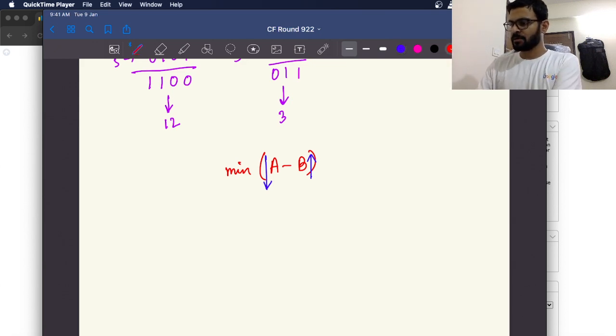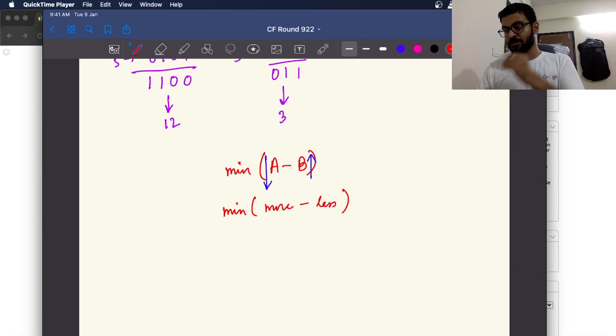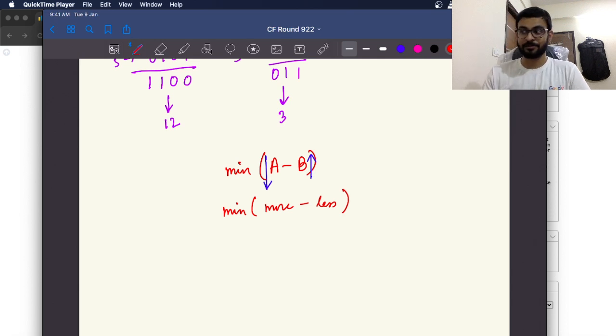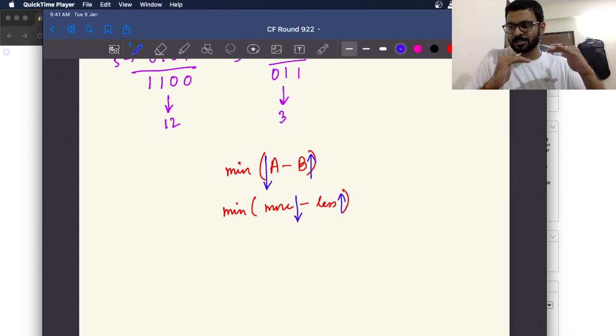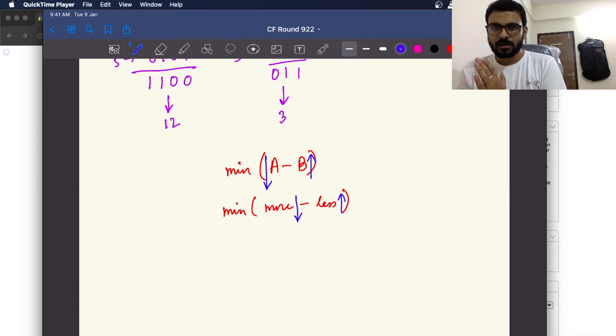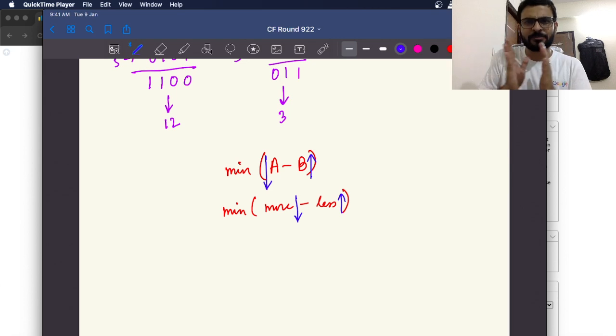If you are given the question basically to minimize, there is a maximum number and there is a minimum value which will be lesser. There is something which is more and there is something which is less. So how do you basically minimize the difference? You can say whatever is more, I will bring it a bit down. Whatever is less, I'll bring it a bit up so that they come closer, right? They come closer, the difference reduces. So if I have to minimize the difference of two values, the greater one should be reduced, the lesser one should be increased so that they somewhere come closer.